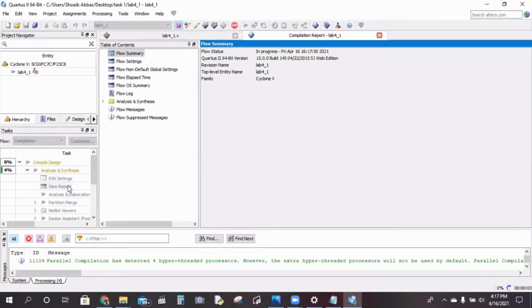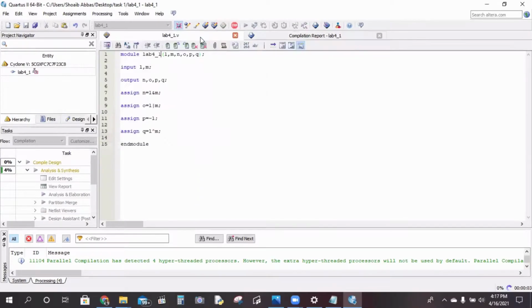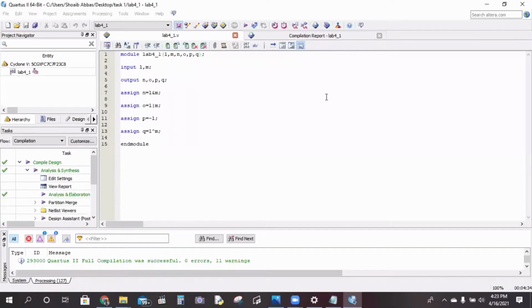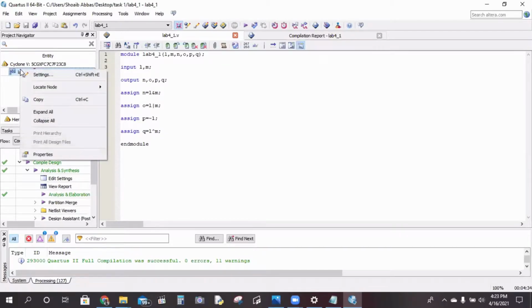The simulation has already started, so we will see what happens here. It will take a little bit of time because the simulation process is a little time consuming, as this process is a little slow compared to other software. As it can be seen from here, our compilation is completed. Now we will move towards the circuit creation.